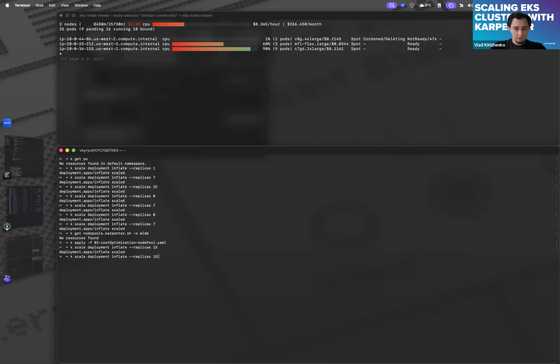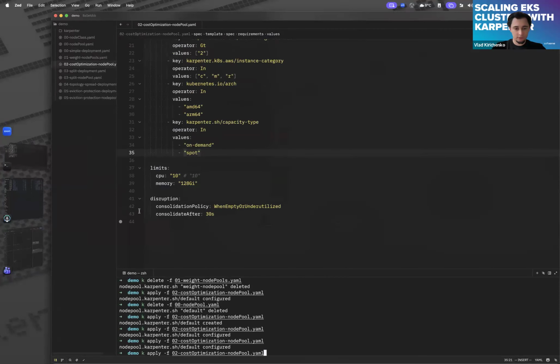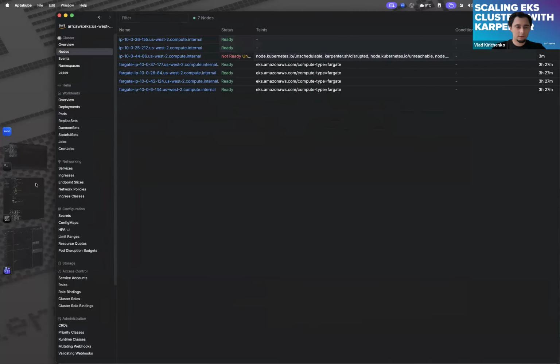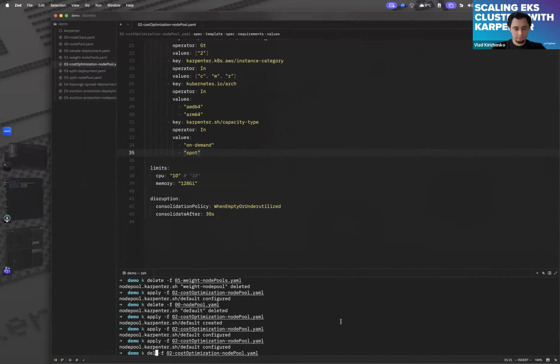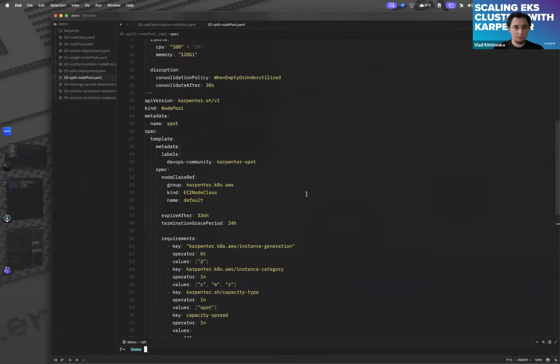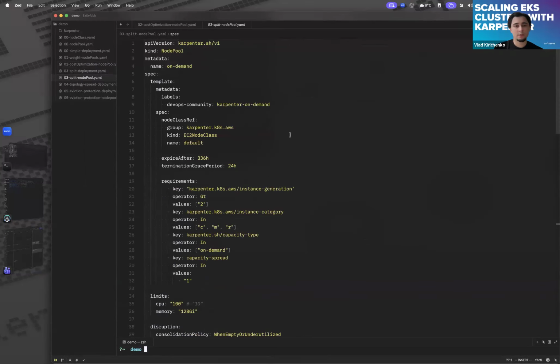Let's move on and try to scale everything down to make it fresh. And let me delete. So what we have in other option, you can use a split.